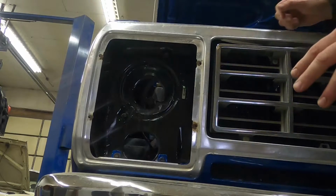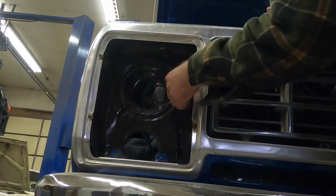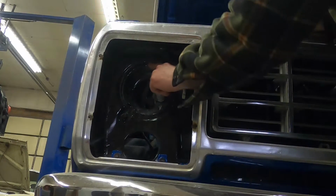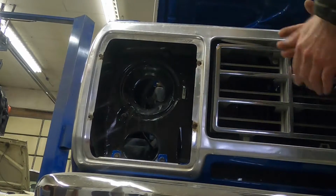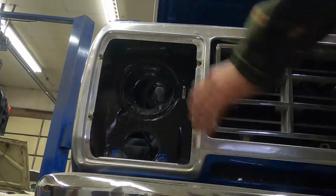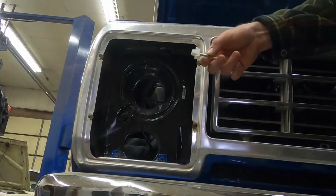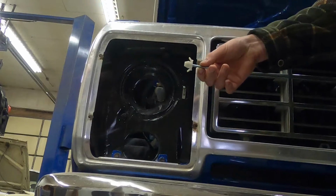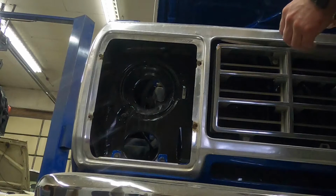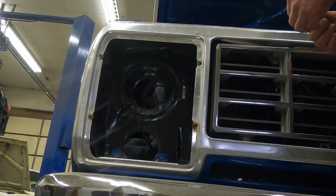All right, so back underneath this headlight assembly, what I've got is a spring, and then I've already installed this adjuster, and then there's one more adjuster up here at the side, at the top. The surround for the headlight bucket has already been removed. Chances are, if you are replacing these, then it broke and you're gonna be able to remove that stuff pretty easily anyway. Or you'll take this off and everything else will just fall out.